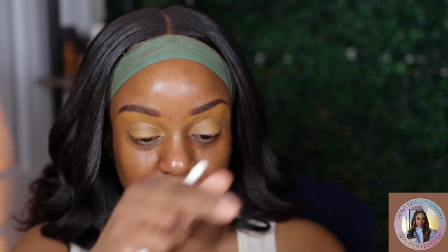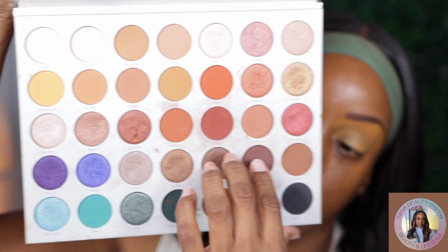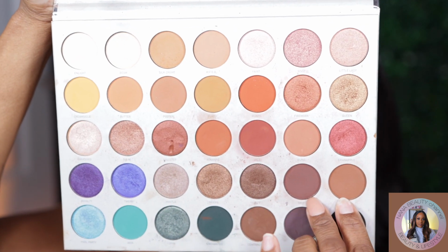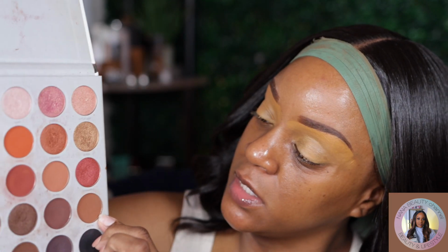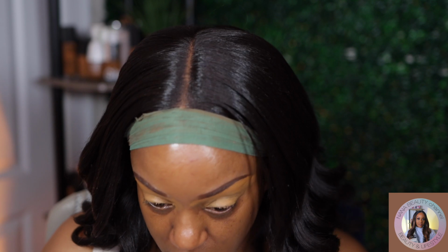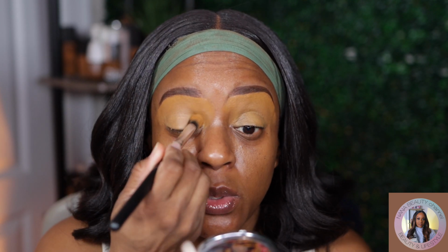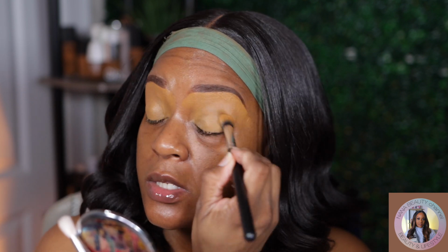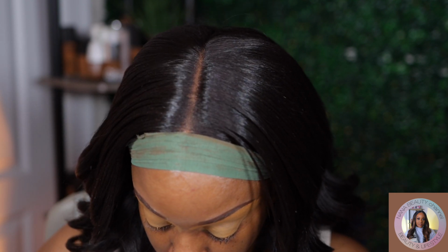Let's see. Okay, so I'm gonna do this quad right here, the one on the end, the 2 shadows on the end and at the bottom. Okay, I'm gonna take this shade and put that in my crease. That is mocha. So I'm going to take mocha, put it in the crease. Make sure I don't set my concealer on my lid because I just feel like the eyeshadow is going to do the work for me as far as setting. So I hardly ever set that part. And it's just concealer on the lid.